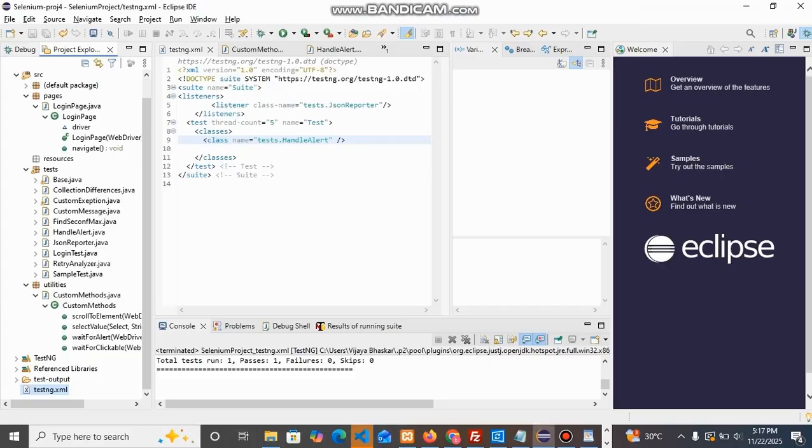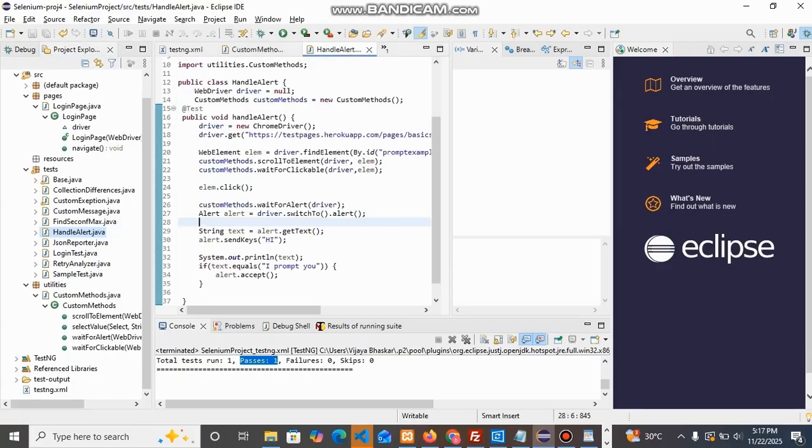We can add some wait time to see the execution, and as the test is passed, we can even dismiss the alert and see the result. For this execution, I am going to add a little wait time to see the execution clearly. For dismiss, we need not enter any text, so I am going to comment out sendKeys. Let me add Thread.sleep here next to getting the text.